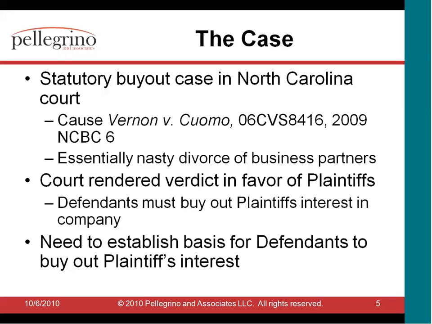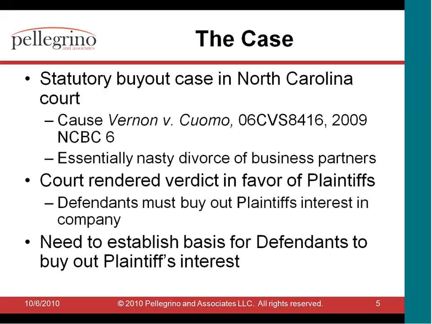Basically, a group of very intelligent scientists and other folks who just had different ways that they were looking to take the different ideas on how to take the company to the market. So they basically had a nasty divorce. So 2 of the 5 principals were plaintiffs, and the balance were the defendants. And the court had rendered a verdict in favor of the plaintiffs.